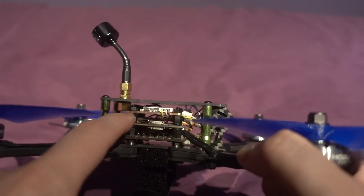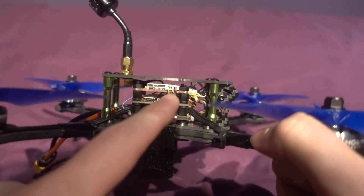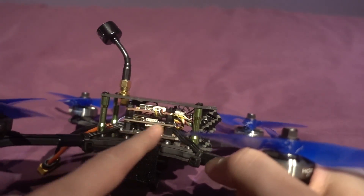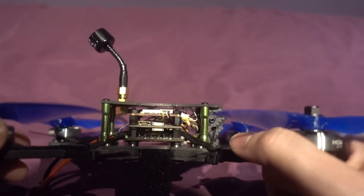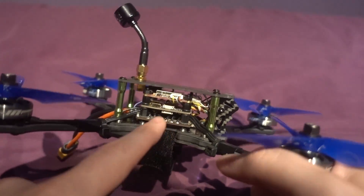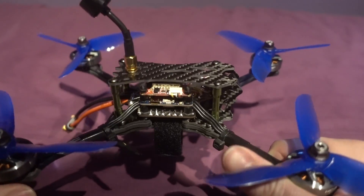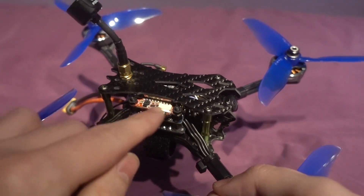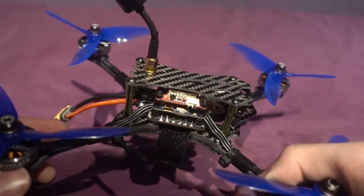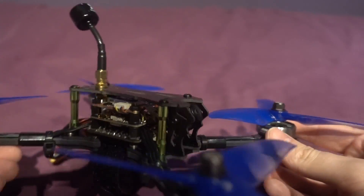Moving up, we have a very decent F4 flight controller with a couple of breakout points if you want to use a separate isolated IMU, though it's using the built-in one here. This prototype had no setup whatsoever, but I'm told it will have full setup for customers. You can do DShot 1200 because of the 32-bit ESCs, and I went to 8K/8K for this flight. The VTX is a switching VTX from 0 milliwatt all the way up to 600 milliwatt using the Tramp protocol.